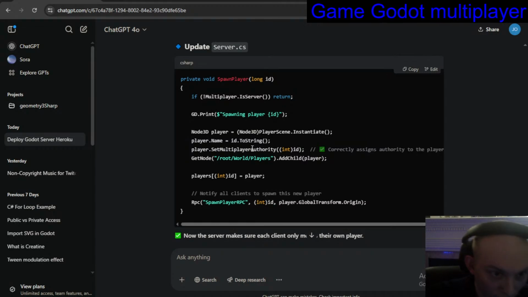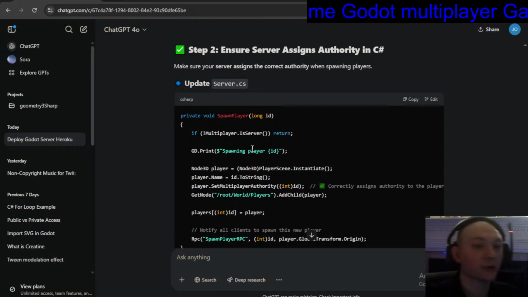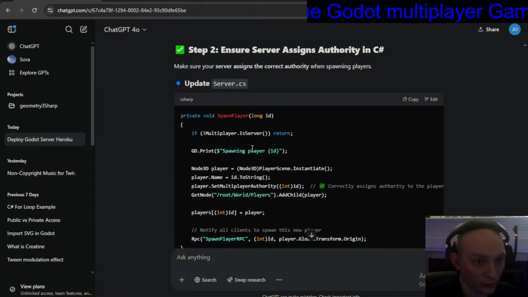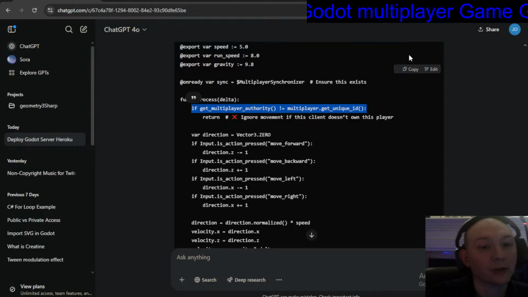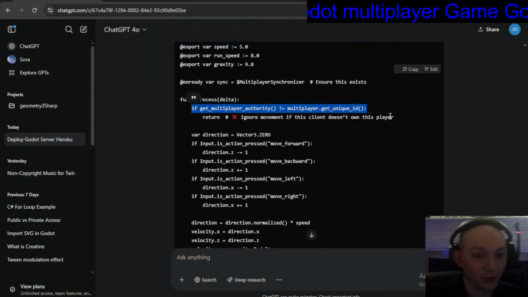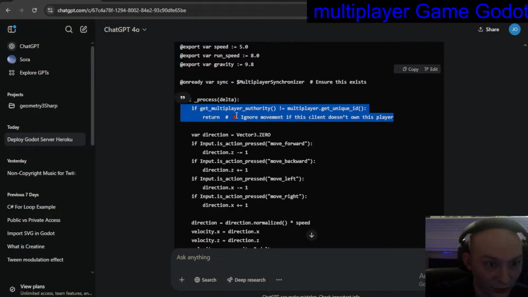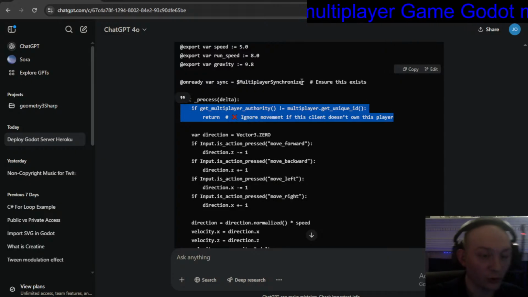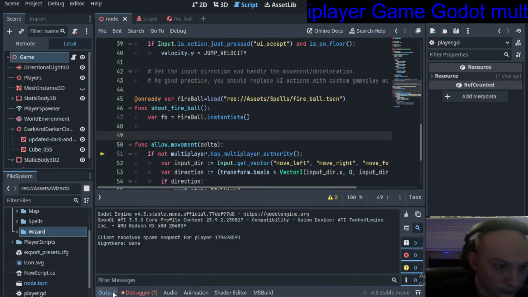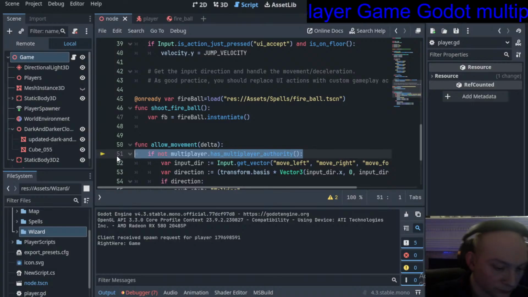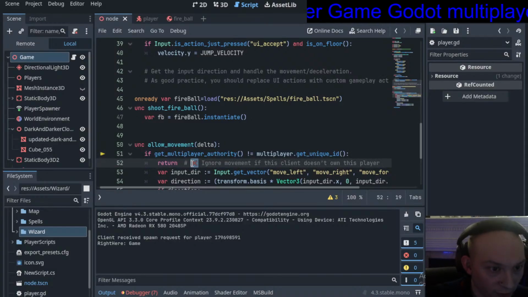And I have to make sure that I assign authority. Make sure the server assigns the correct authority when spawning players. Awesome. So let's update our player script first. Ignore movement if this client doesn't own the player. Awesome. How do you add these little X's? Wouldn't that be cool? Holy shit, look at that little X.